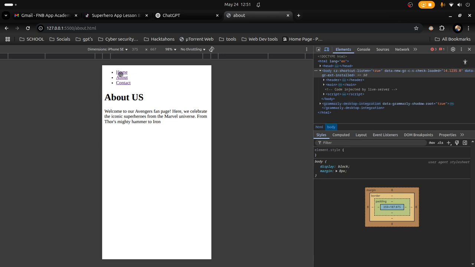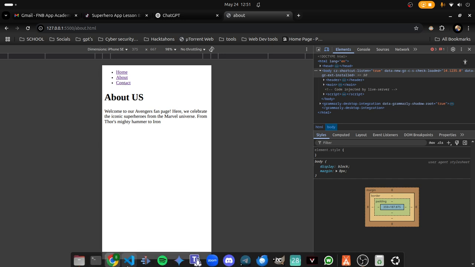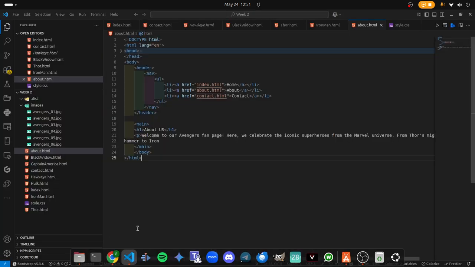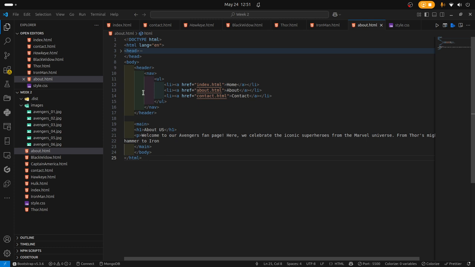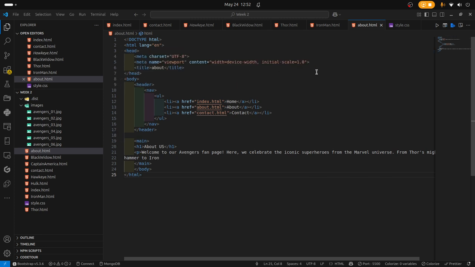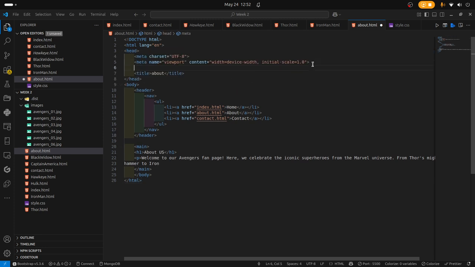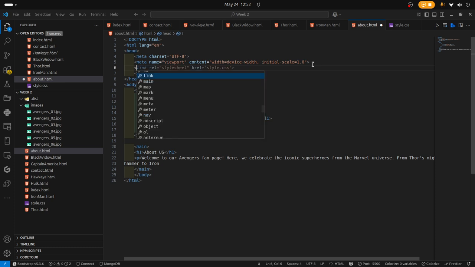So now our about is not correlating to our CSS. Now we have to check, why is our about not correlating to our CSS, right? Because we already did everything. So CSS should actually affect everything. But now if we go to our head, what do we see? And this is the issue where someone says, oh, framework code is not working. Yes, because you did not link it with your CSS.